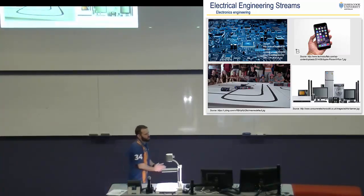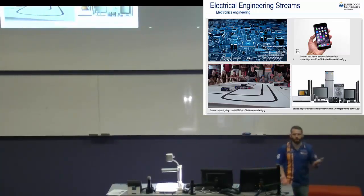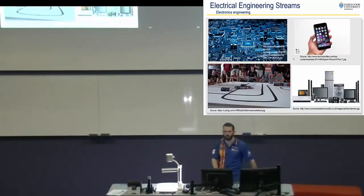So that's electronic circuits, and your more traditional stuff is your phones and TVs and that kind of stuff. But effectively anything with a circuit board that you open up and has a resistor and capacitor and processors in it, that's electric circuits. Who designs it? Electrical engineers.